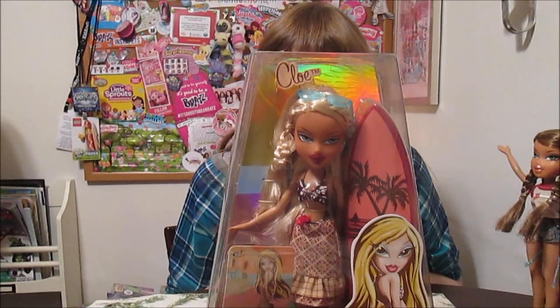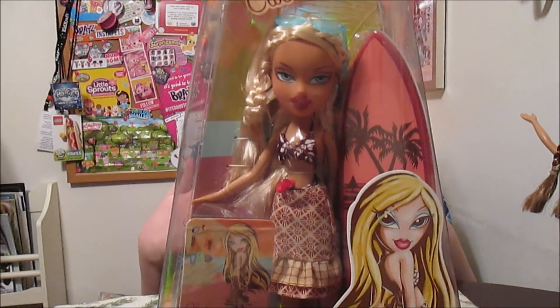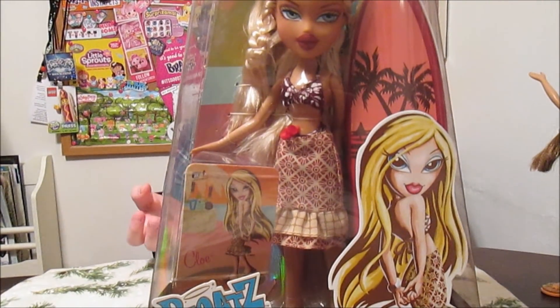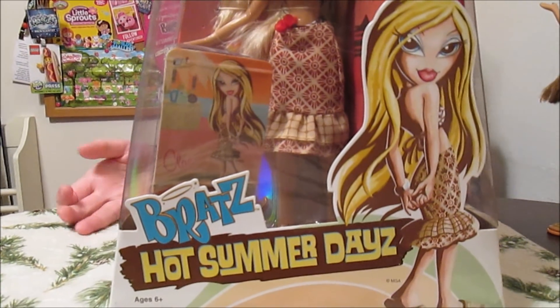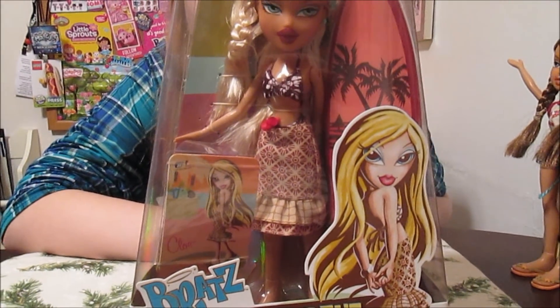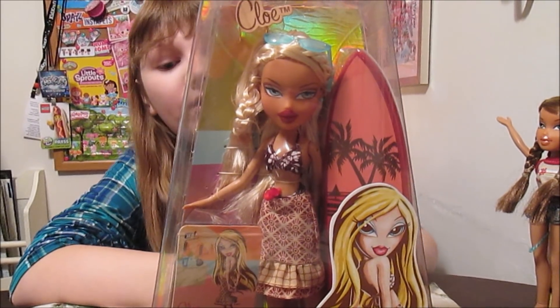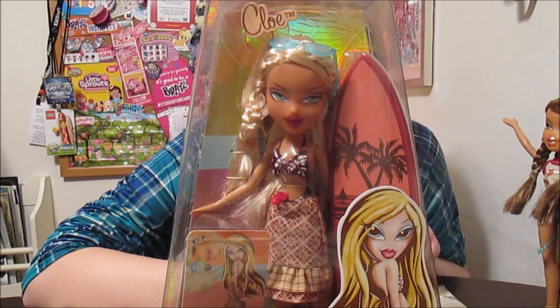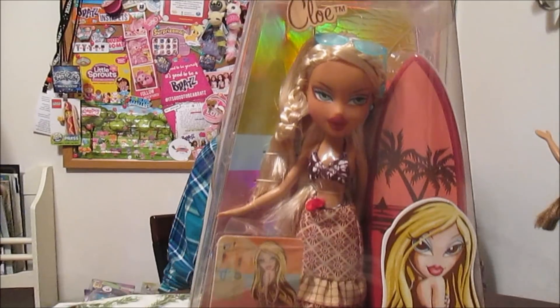Yasmin is not wearing her original outfit — she's done a lot of outfit swaps with the Sunkissed Summer girls and they've shared clothes for a long time. I've always taken her to the beach with the Sunkissed Summer Girls. These girls are wearing pieces from Sunkissed Summer, but the dolls are so unique looking — their faces are different. They've reused outfits but mixed and matched them in a different way, and I don't mind because the dolls are just beautiful.